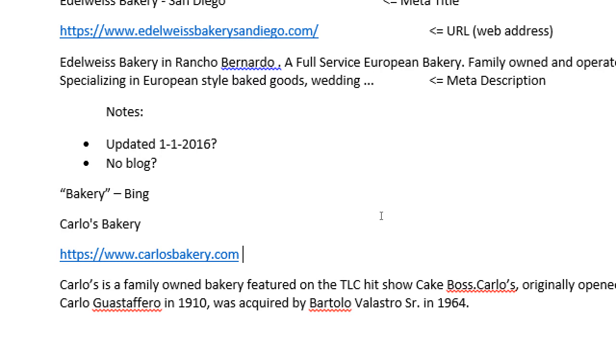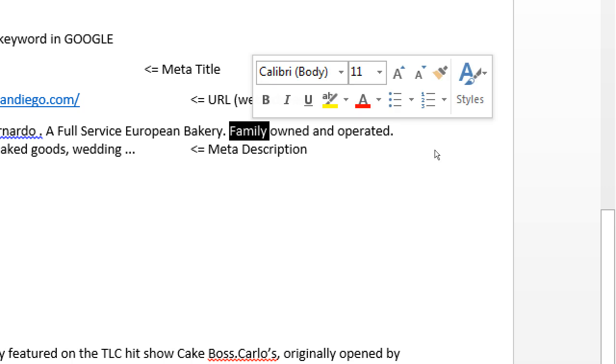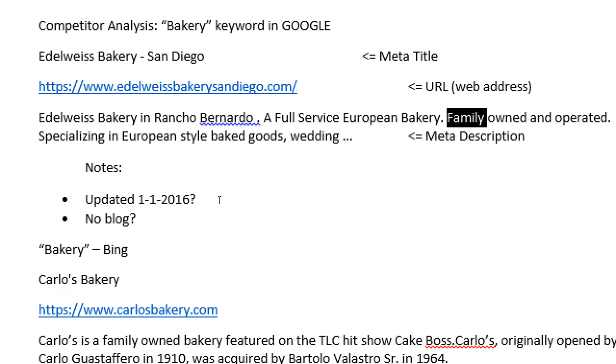Carlo's Bakery has bakery in the name of the company, and then in the address as well, although it looks like Carlos Bakery, but it doesn't matter, there's bakery. And then their description. This one they seemed to have written manually because it doesn't trail off. Rather than the search engine just capturing whatever first words, they went into their website settings and wrote a description that ends. Carlos is a family-owned. Ooh, I'm seeing family-owned here and family-owned here. Two bakeries so far have mentioned family-owned.